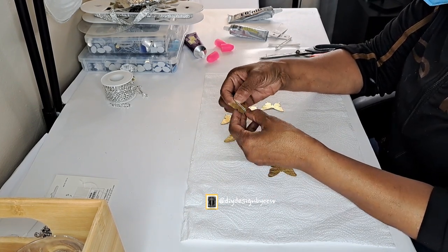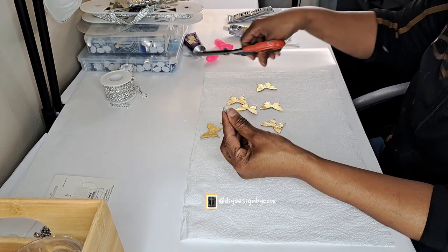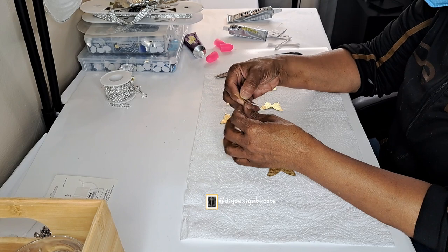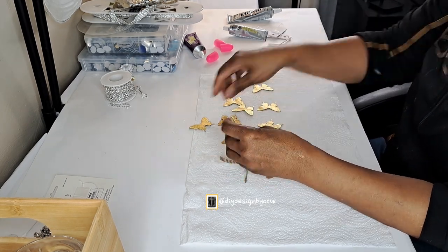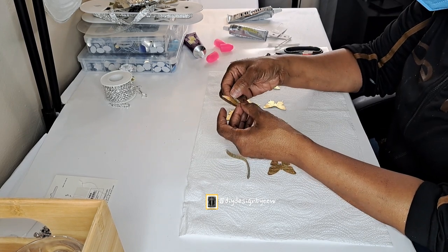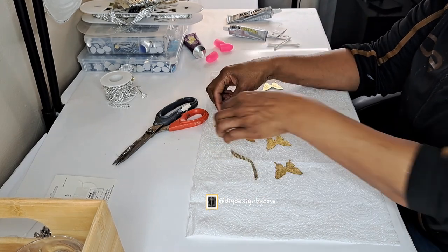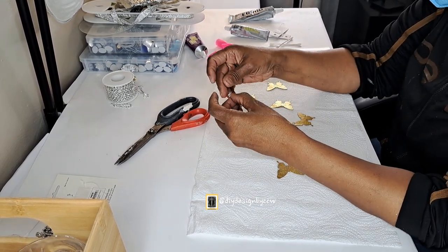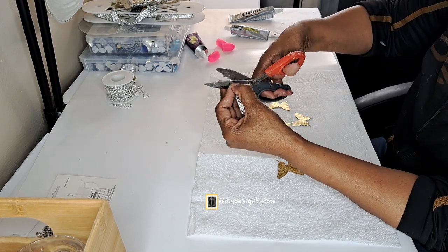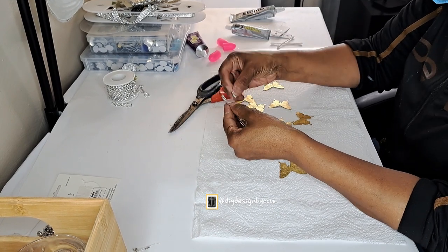Now, after cutting out several shapes, what I'm doing here is just adding a little bit of bling to each butterfly by adding a little bit of rhinestone trim. And then you'll see how I'll use these butterflies on the mirror and also my little decorative containers so that this set pulls together. And all right, I'll be back when we get to the next part of the DIY.